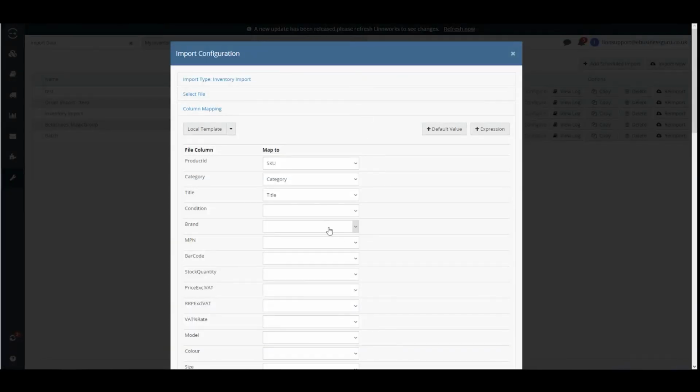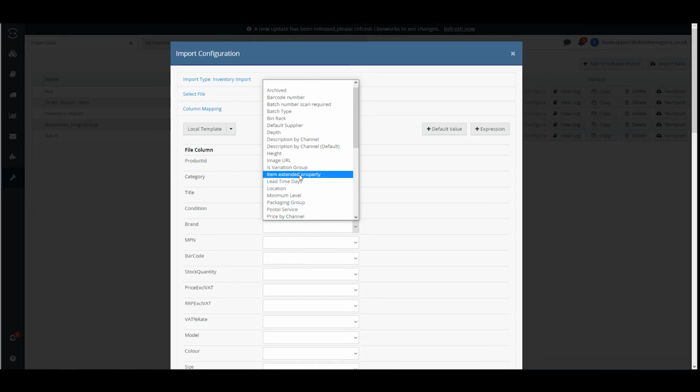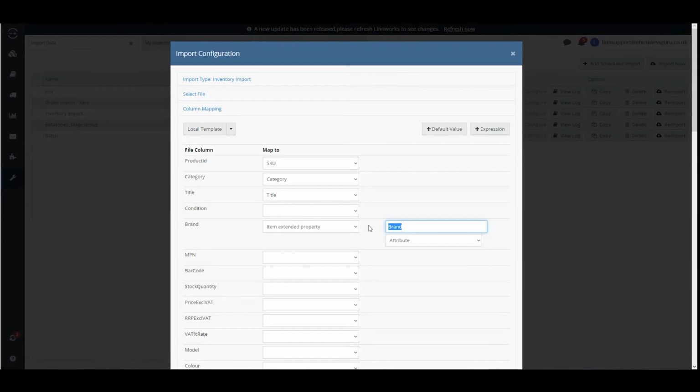Now for example brand, and the other details, you'll want to bring in as an extended property. To do that, you click item extended property here. It will inherit the name of the extended property from the name of the file column, but you can change that and it should be an attribute. Now you'll want that to be true. You'll want that to be the factor that you map for all 5 of those properties that I named earlier on. So Avasam, Avasam VAT, dropshipping price, dropshipping RRP and dropshipping category code. But you'll also obviously, if you're bringing them in, want a colour, brand and size.